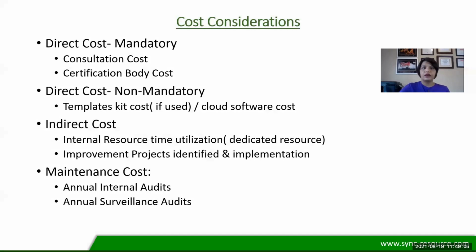So ISO requirements, whether it be any of these standards, there are some standard costs that are associated, and let's look at these costs. So the direct costs, which are the mandatory costs associated. Now, if you are choosing a consultant, and typically if this is your first standard, I would highly recommend that you use a consultant. There's a consultation cost. And then the second cost, which is mandatory every time it happens, is a certification body cost.